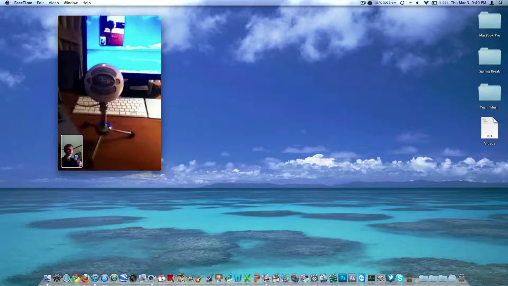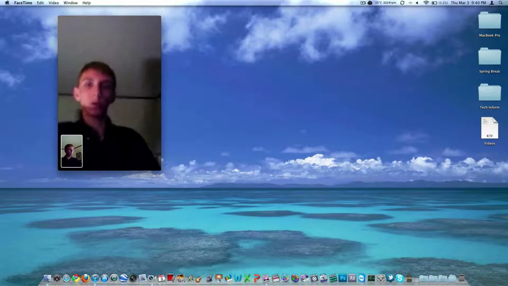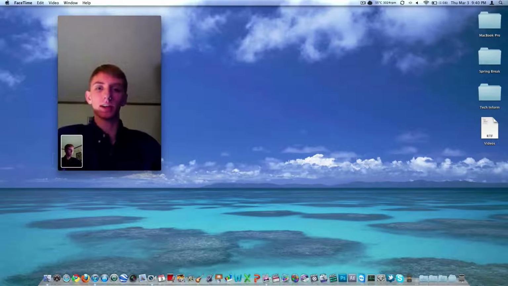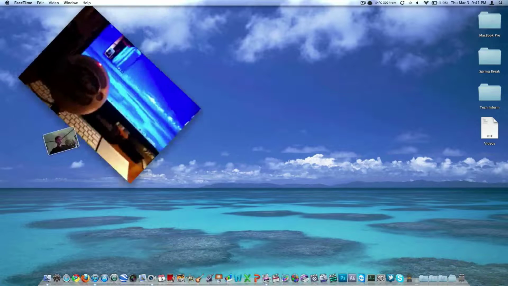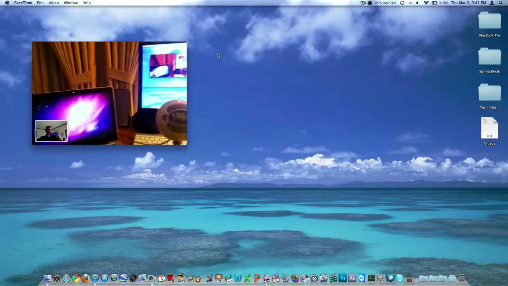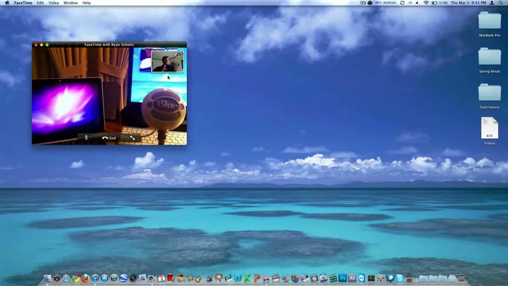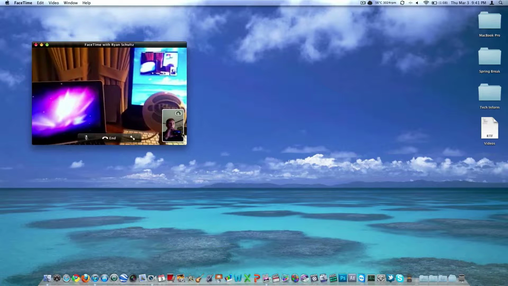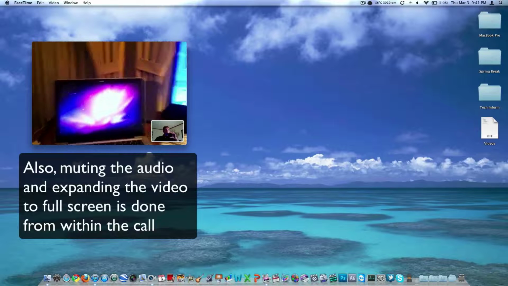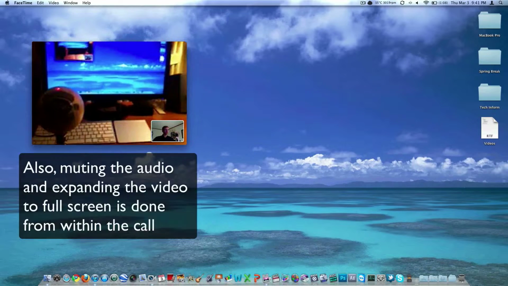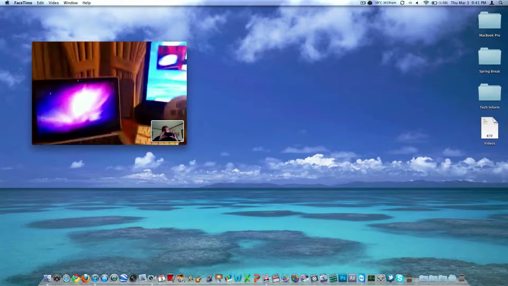There's the MacBook Pro and the microphone and the larger monitor. Now, like I can when talking to somebody on an iPhone or something like that, I can just switch cameras real quick, and now you have the rear-facing camera, which is also going to turn your video stuff like that. Notice my video is in the bottom left, just like the other devices, it can be moved around and flipped like that. So now that's in portrait. Flip that back, landscape. Really cool, really easy software to use, and it's only going to get better as camera technology improves, and hopefully someday it's available over 3G, which would be great.